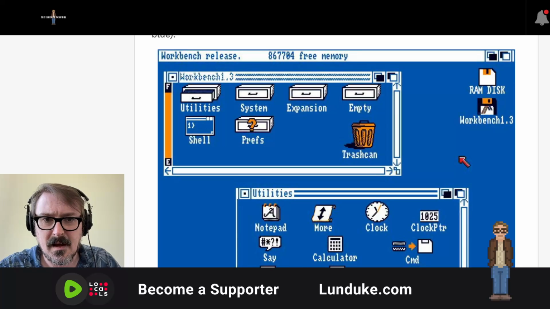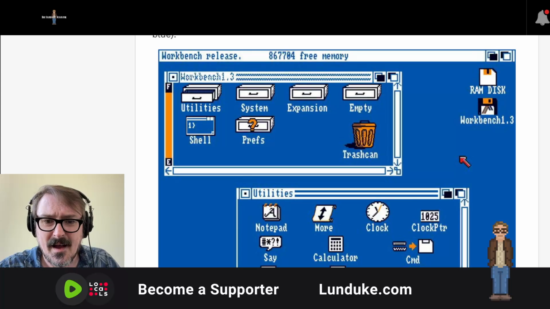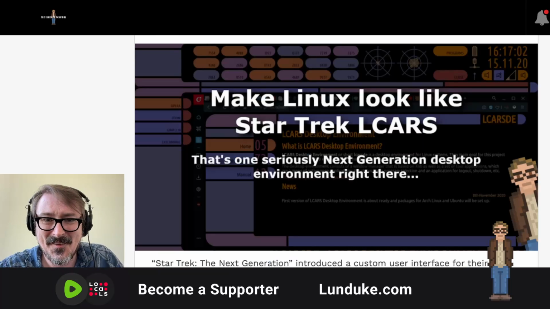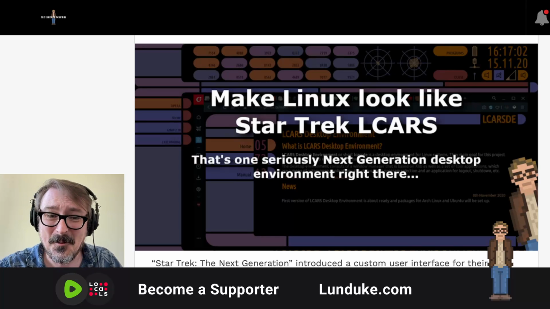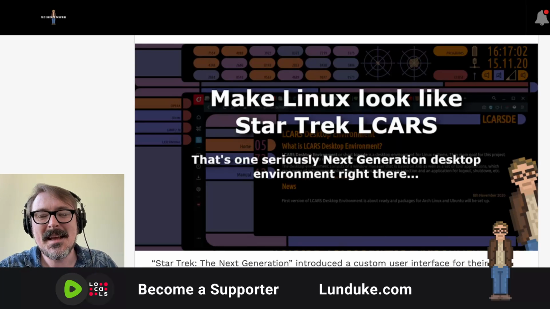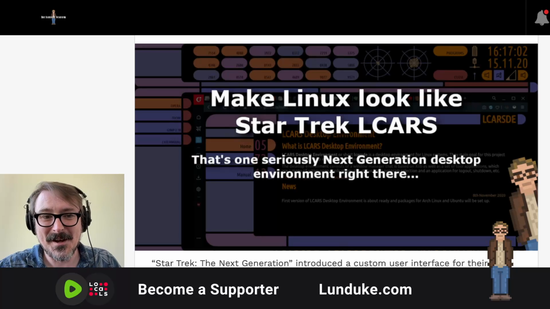That's Linux. You can make your Linux desktop look like more or less an Amiga Workbench. That's pretty cool. That's pretty gosh darn cool, right? I mean, why not? Why not do that? And while we're at it, you see, this sort of thing just makes me feel like, okay, Linux is worth saving, you know? For all of its faults and all of its problems, it's still got all this good stuff.